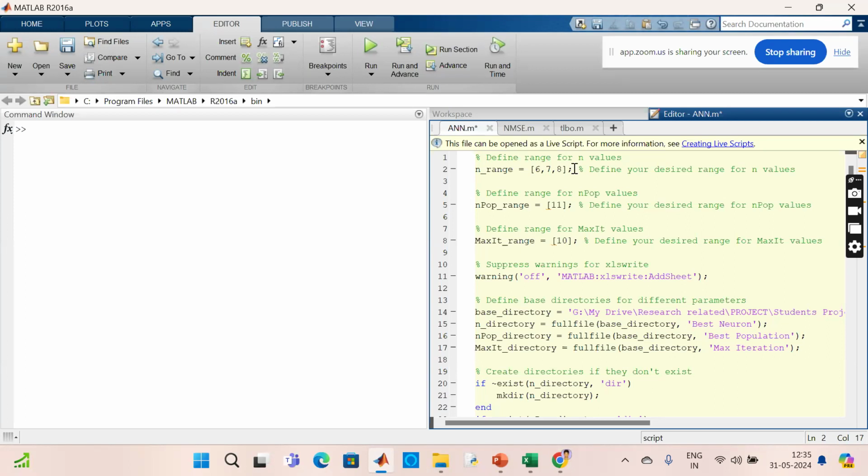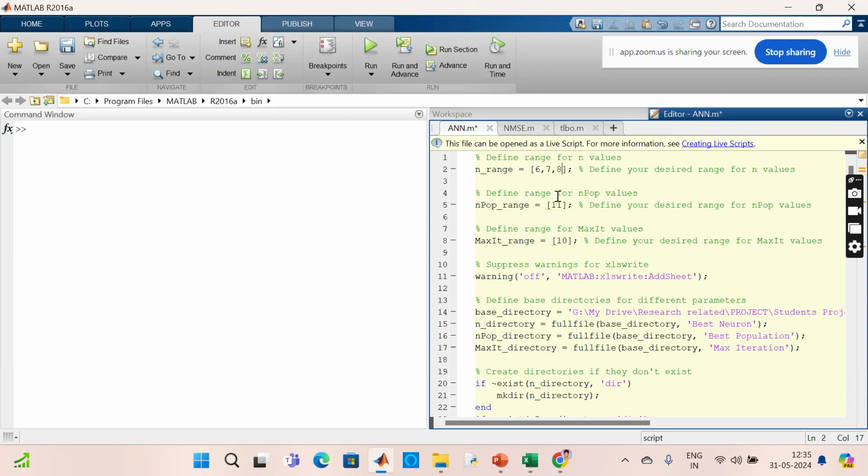Mostly from the literature, they are considering the plus or minus 5 range only. If you want to explore more and check more exact values, you can go with plus or minus 10. For understanding, I'm giving this range.